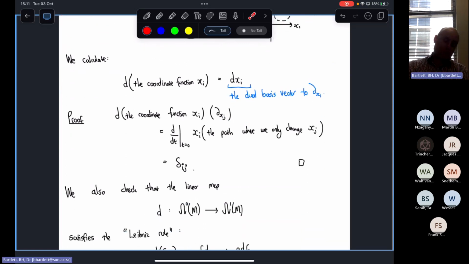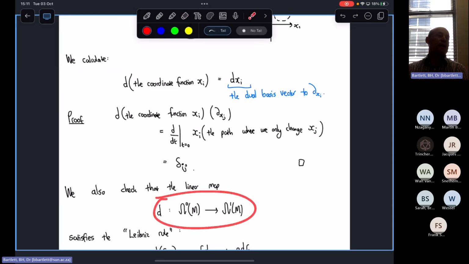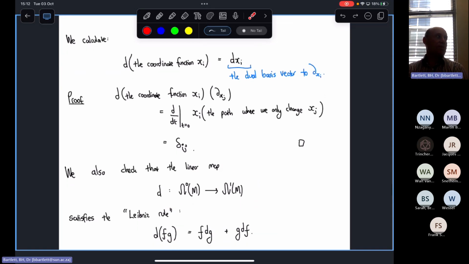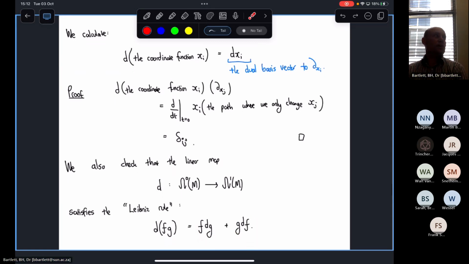Okay, another thing. So far I've defined the linear map, d, the differential of a smooth function, to take a function and spit out a one-form. Not every one-form is of that form. Sometimes it is, but it depends on the topology of M. But there is some extra property satisfied by this map. It's not just any old linear map from functions to forms. It satisfies the Leibniz rule. In this setting, that means that if I take the product of two functions, what's the differential? Well, you'll find that it's f times the differential of g plus g times the differential of f. And why is that the case?